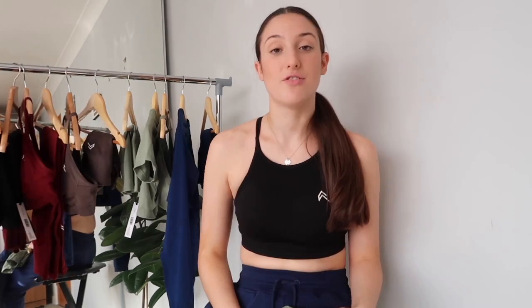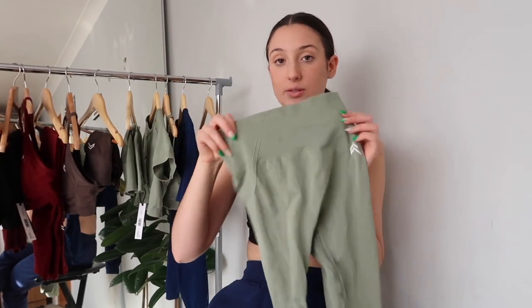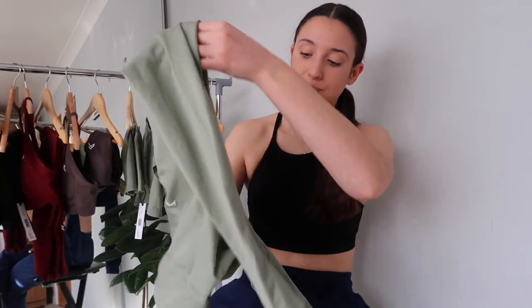Moving on to what is definitely my favorite: Sage. Sage was a color I didn't know I needed until it came into my life — I had pistachio and mineral green from the classic, so I thought I had enough greens. No, I don't. Sage is the most gorgeous color, it's perfect for spring — just chef's kiss. On construction: On Our Active have released a two-tiered waistband for this new collection to help keep the waistband cinching at your waist and not gaping, which happens quite often with other brands.